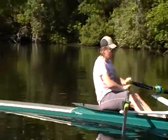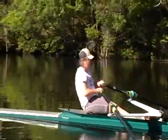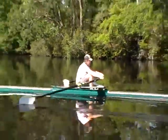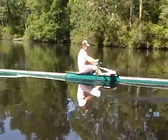Roll and draw. Okay, let's take more weight on the feet now. Right in the middle. Right there. Feet. Not in the shoulders. Feet, feet, feet. Here we go. Push, push. Got time. Right there.